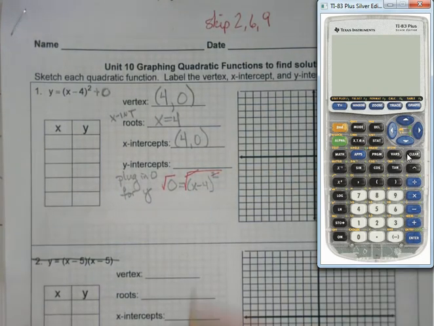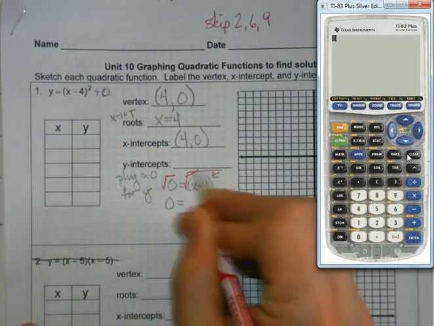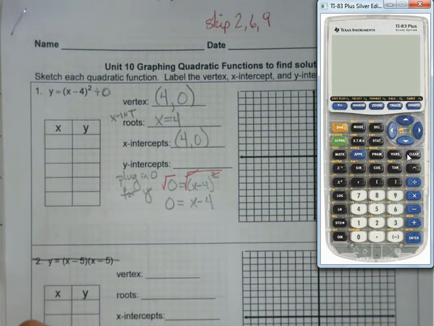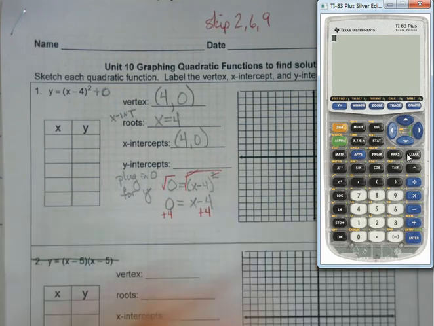I can even handle this. Square root of 0 is 0. And since the squared and the square root cancel, I'm just left with what's underneath. And I would say we're all very, very capable of knocking out this one-step equation. To get x alone, I'm just going to plus 4 to each side.